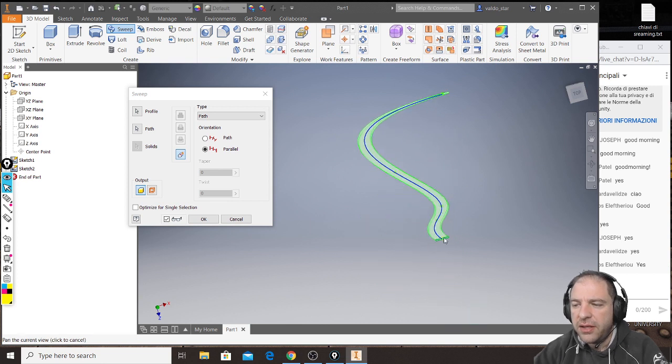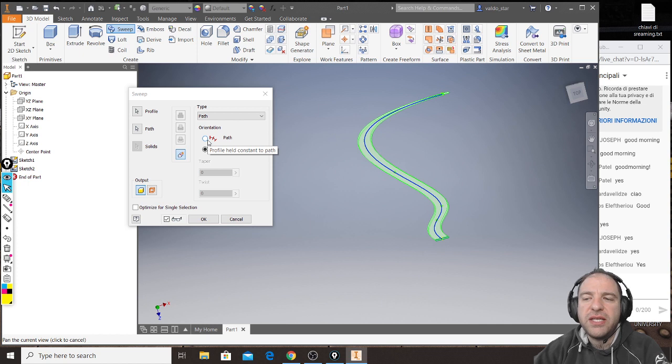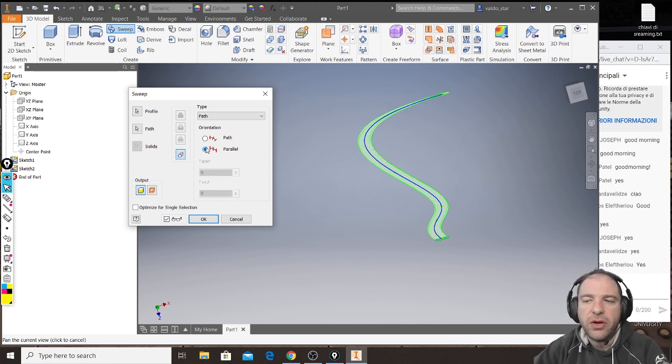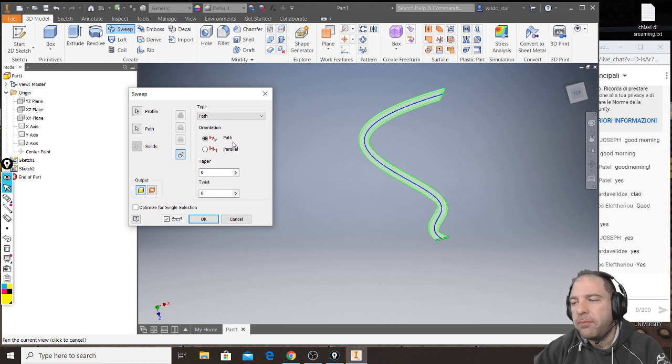In this way, my rectangle goes parallel to itself, no matter how the path changes. So, the first thing that we can do is change whether the orientation follows the curve or not by clicking parallel. When we keep the option path, we also have these two beautiful options.